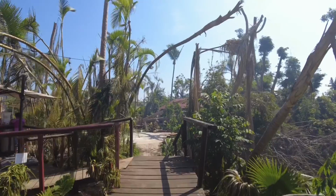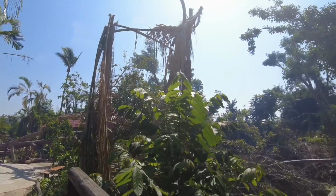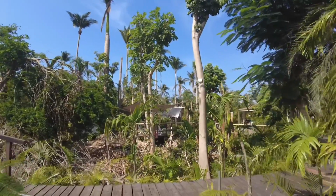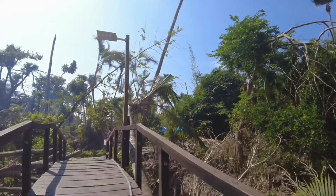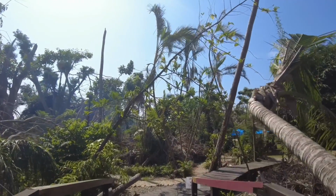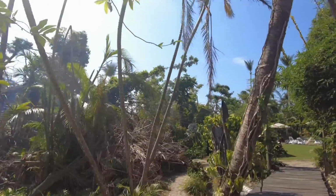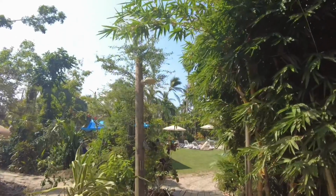It's very smoky here at the moment, so obviously something's being burned. Lots of damage. If I'm standing here, you can see lots of damage, so I'm going to try and come back this way. That's the cenote, that green pool over there. It looks like there's someone in it. Go figure. I think for the first couple days you couldn't swim there. All right, so this is this class. I'm going to be very, very quiet. Let's see if I can make my way back to the pool area.